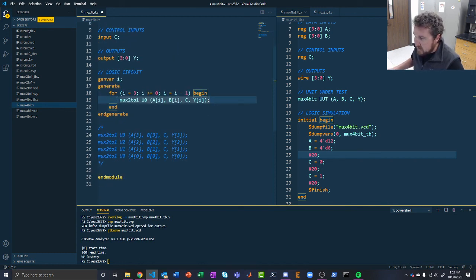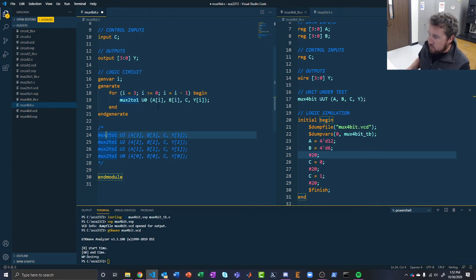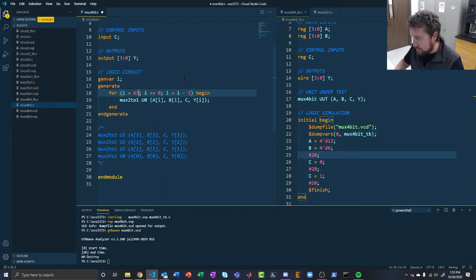So this syntax basically lets us write in just a couple of lines this right here. Now, of course, this took more lines than this took, but if we were working with more than 4 bits, this becomes much simpler, right? We can jack this up to 63, and now we can make a 64-bit 2-to-1 mux by just changing that. So that's what's called a generator.